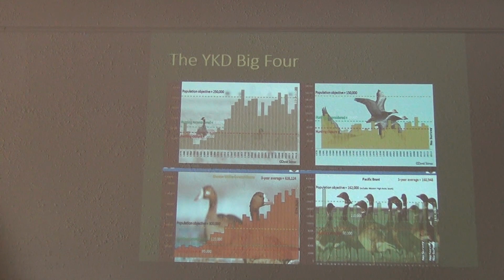Emperor geese and black brant are the last two populations of geese that are solely dependent on their native food resources. Black brant are an eelgrass obligate, and emperor geese winter on the Aleutian Islands and focus on blue mussels. You can't say that for any of the other 25 goose populations. They all have some sort of supplemental tie to crops, grain, something else that they're taking advantage of on the landscape.